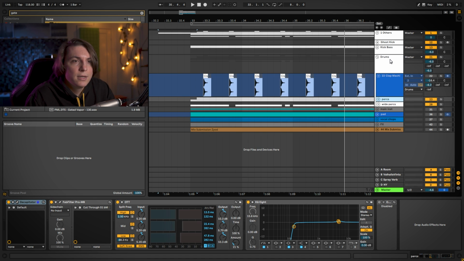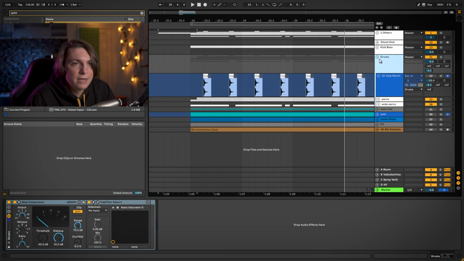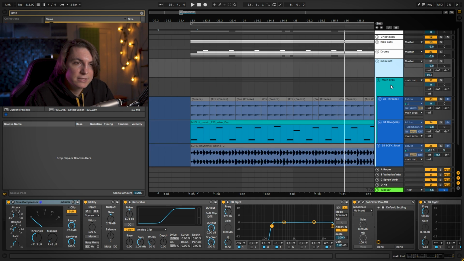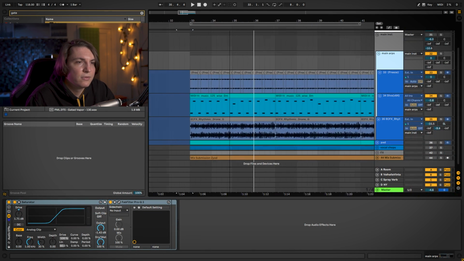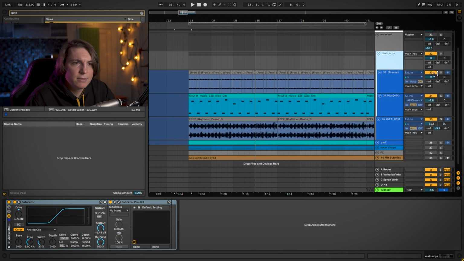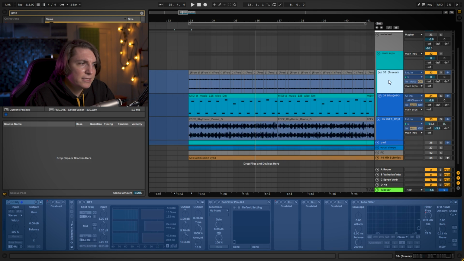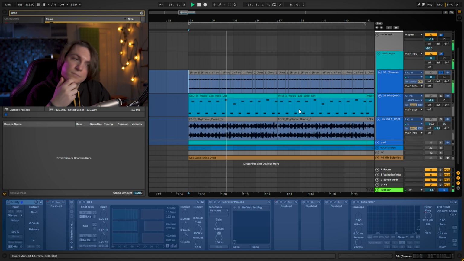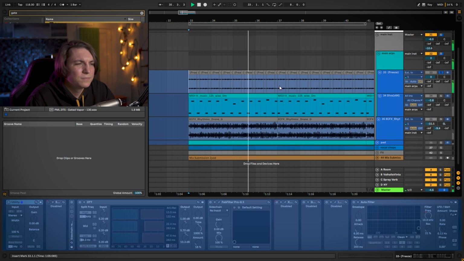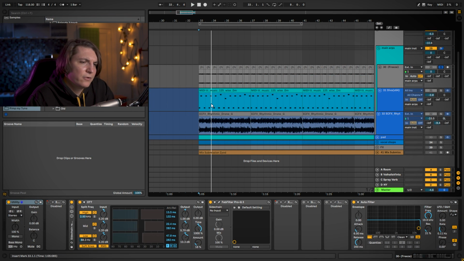The thing that we should take a look at now is actually the main instruments, and I think this is the part that we really need to spend some time on because I see a couple of different issues. So we will start with this guy, and it sounds like this. I see that there's a lot of effects, so let's take a look at what's happening here.